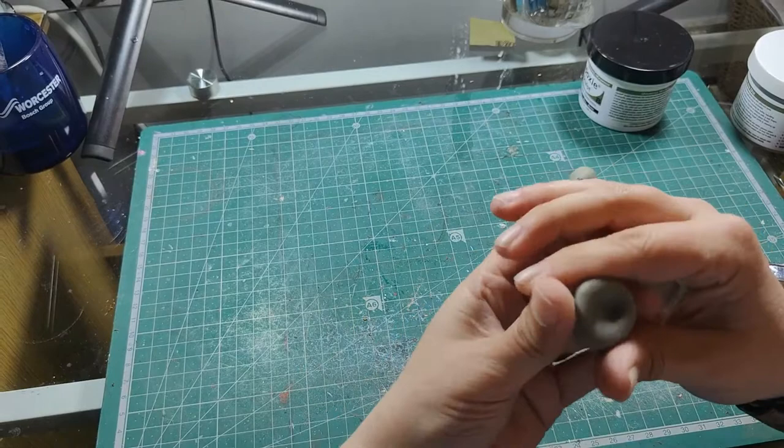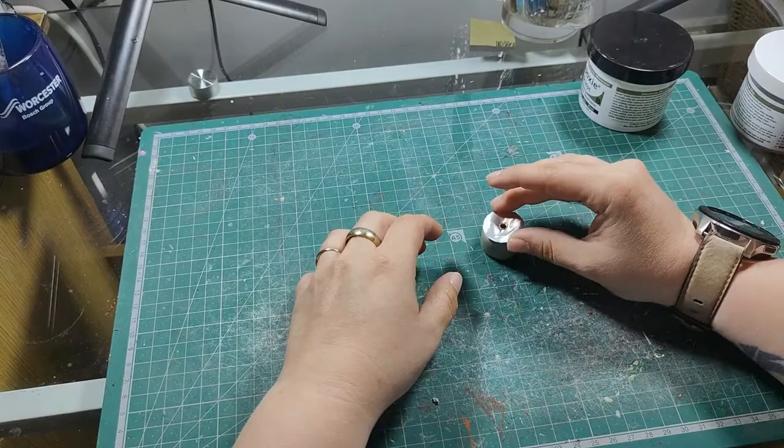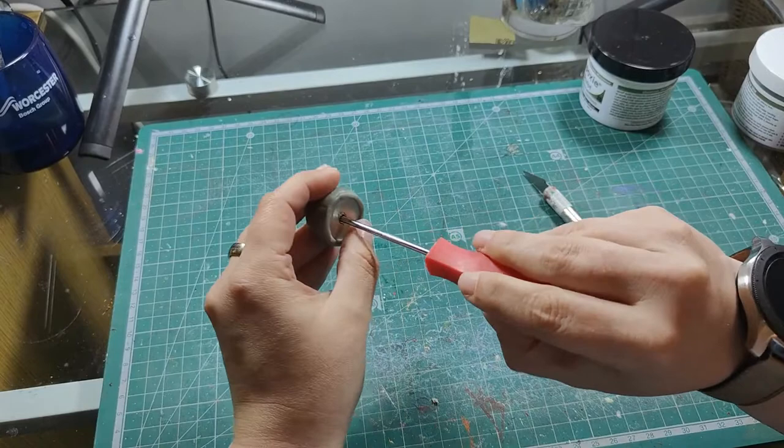All I'm doing is creating a little cylinder. This is the bottom of a coke can that I have poked a hole into. This is what is going to hold our incense at the top of the mountain. So literally you just got to make a cylinder, attach the bottom of the coke can. I know, I'm an expensive kind of person. And then poke a hole all the way through. Make sure that your fingers aren't in the way. I've got a habit of stabbing myself.